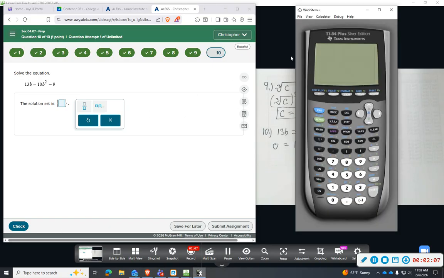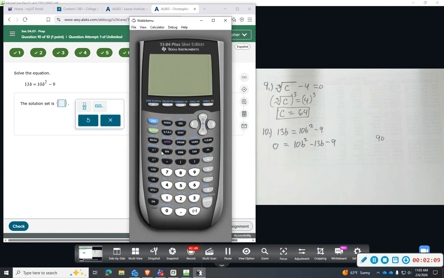So I have this calculator. I'm going to turn it on. I'm going to go to y equal. I'm going to clear out what I have, and I'm going to type 90 divided by x, a variable x. So the calculator is going to input all the different values for x, 1, 2, 3, and give me a list.